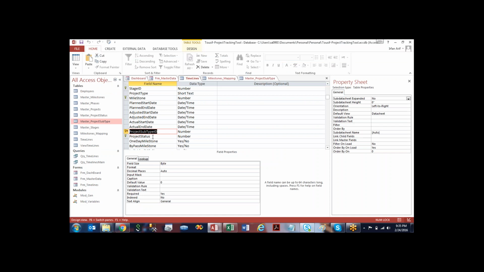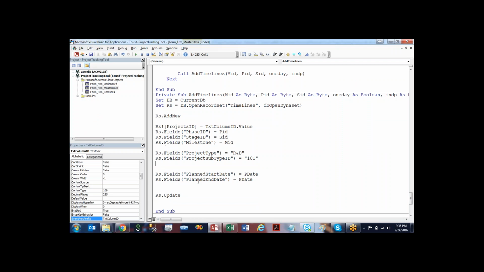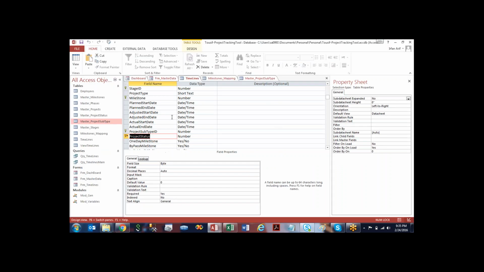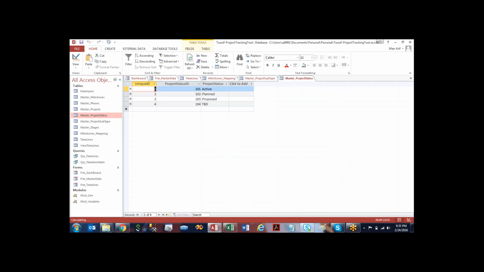What else we need? Project status. rs dot fields of project status is equal to, it is active, right? Project status active is 101.